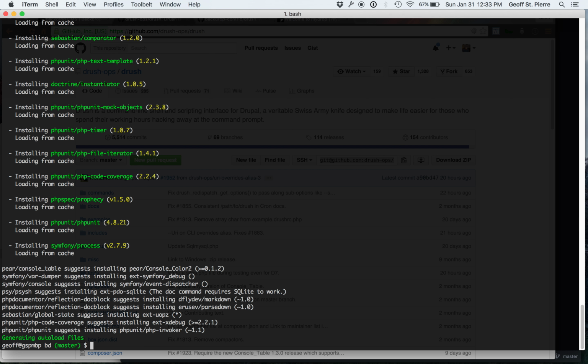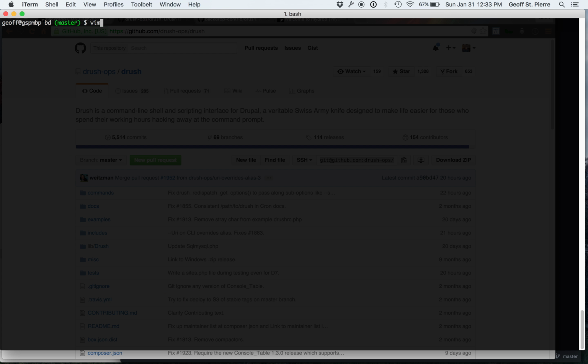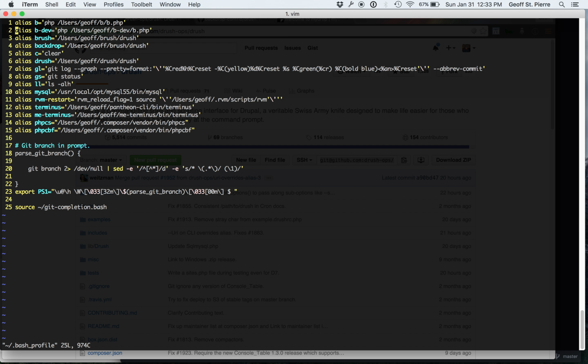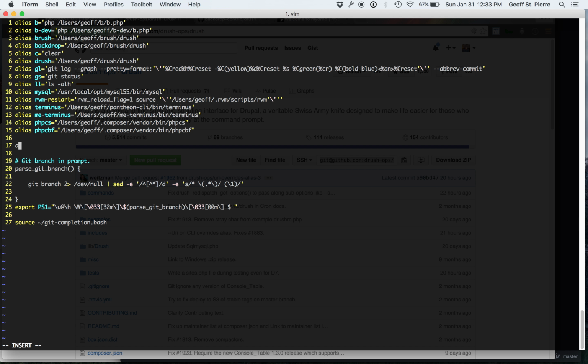What we're going to do now is make an alias to that. So I'm going to go into my bash profile and add a new alias here. You can do this in any text editor. So I'm going to call it BD for backdrop, and I'm going to point that to that new drush install that we just made.